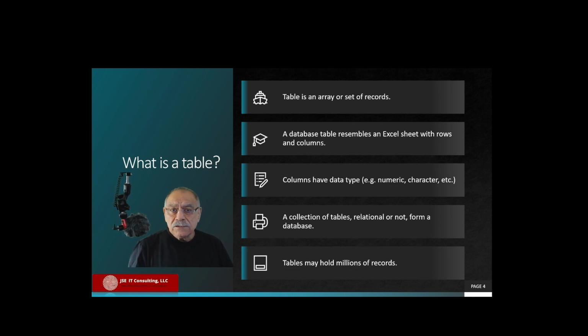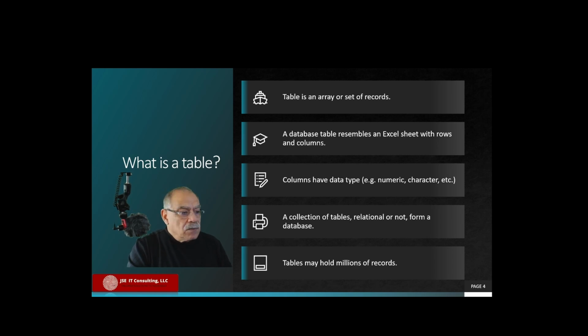A collection of these tables, whether they are relational or not, creates databases, right? And you can hold millions and millions of records in tables, and hopefully not in Excel sheets, but it is not uncommon to see them on the database side.